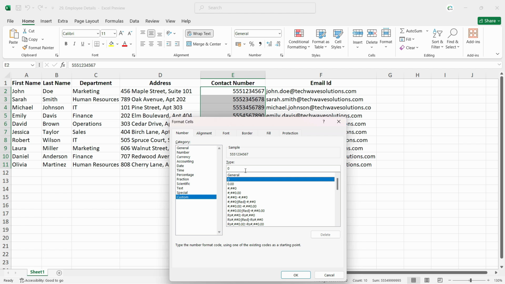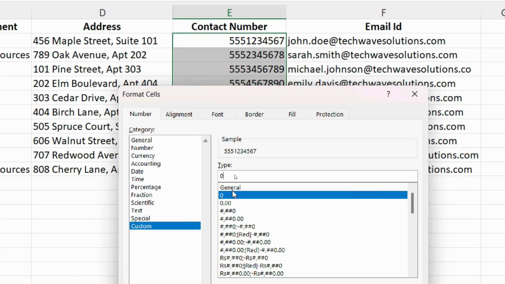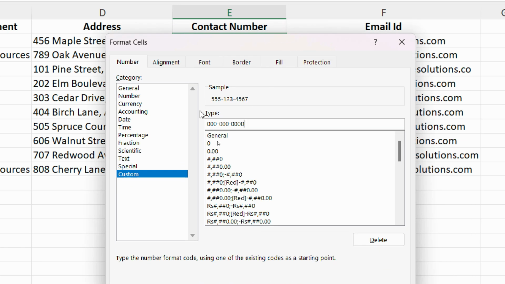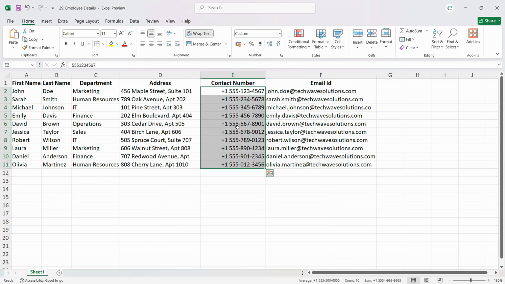Select 0 here in the Custom and we can select whatever format we want. Let's say after 555, we want a dash. So we will write here 3 zeros and then a dash, then again 3 zeros, then a dash, then again 3 zeros or 4 zeros, then a dash. Whatever format you select, you will see the sample of this here. So now if we want to add a plus sign and 1 and then a space, it will be formatted in the same way. Now if we click OK, you will notice that you will get all the contact numbers like this. So this is just for an example. You can take according to your country code requirements and format that accordingly.